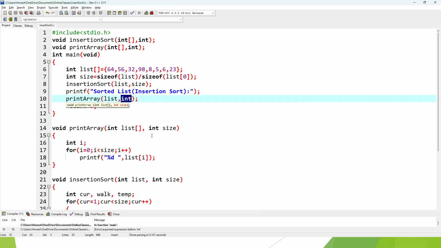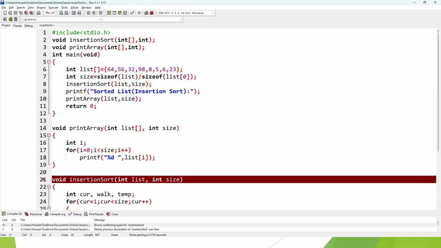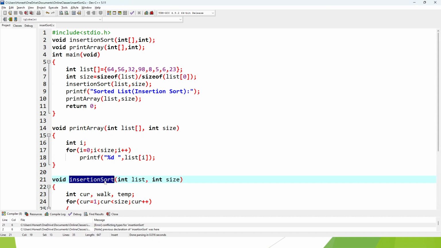Here not int, here size. There is some mistake I have done.